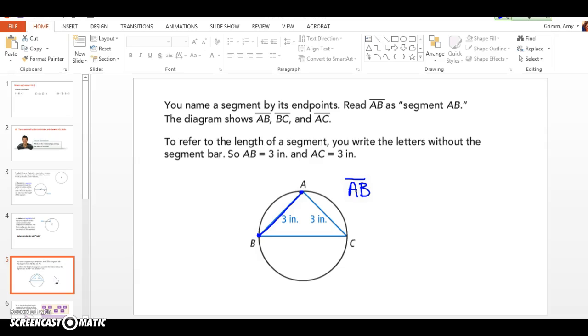Just like last chapter, we talked about angles, and we would say this is angle ABC. That would be the angle. That would be the line. Does that make sense? And so they're going to put that. So it says that they're going to show AB, BC, and AC all on this diagram. Is A to B a radius or a diameter? Diameter? Sure. Radius. You sure?